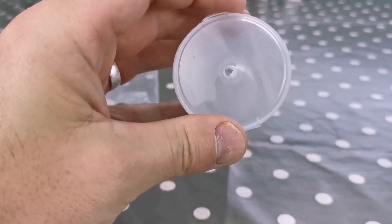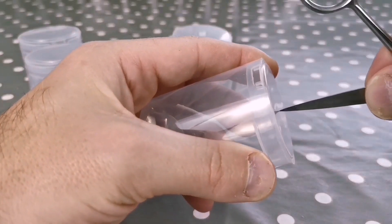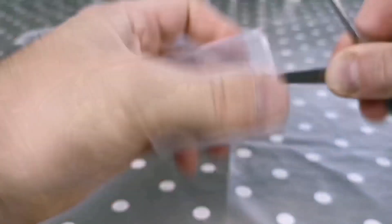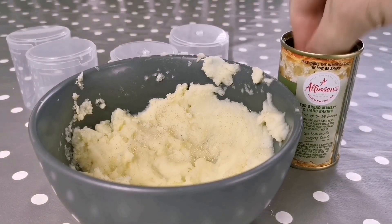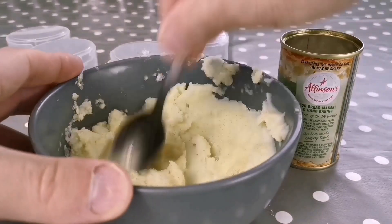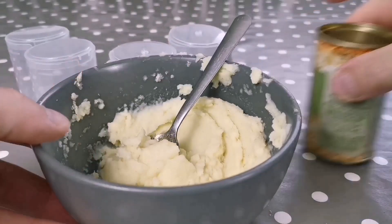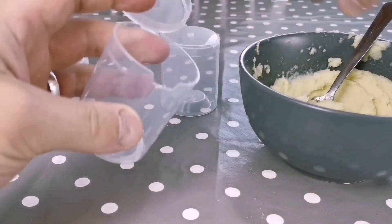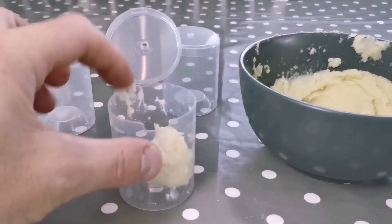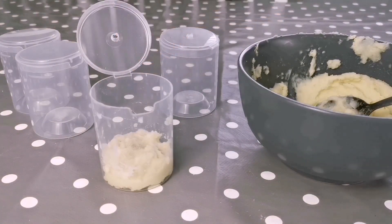We're going to need to decide what type of tub we're going to keep them in and pierce a wee air hole in the top — not too big, just to allow air to pass through. Next we're going to add a wee sprinkle of baking yeast, just a pinch. So those are the only two things we need to keep on hand: some instant mash and a wee tub of yeast that lasts for ages, so very inexpensive. After that we're ready to add it to our pots — just a wee layer in the bottom; for a tub this size I normally aim for about an inch. I sometimes drop the tiniest pinch of yeast on top and then that's us.